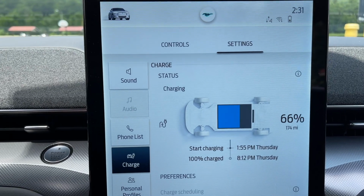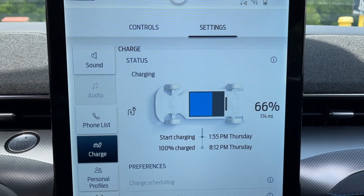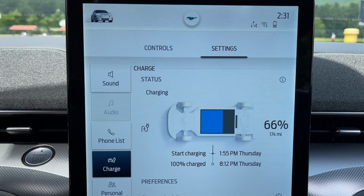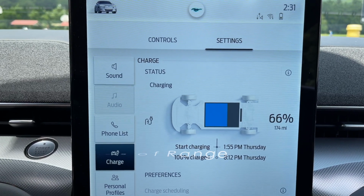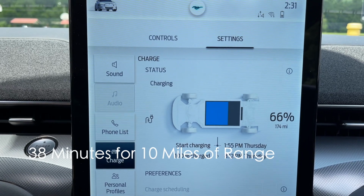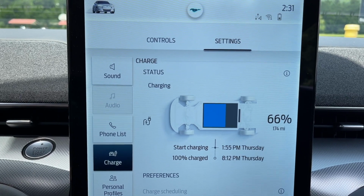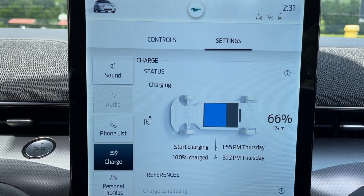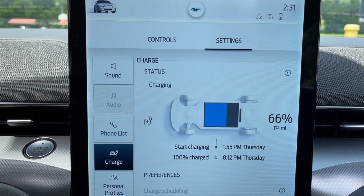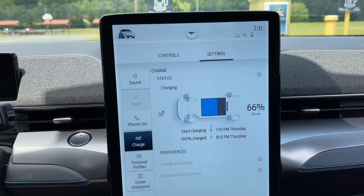All right, some good news, I guess. 174 miles, that means we have gained 10 miles. It is now 2:31. I arrived at 153, so do the math. 10 miles in 30 some minutes. Holy mackerel, if I extrapolate that out, another 30 minutes will get me 10, and so that would make 20, and I need 47. So all along around 4:30 or 5, I think I could probably head to Shelby.